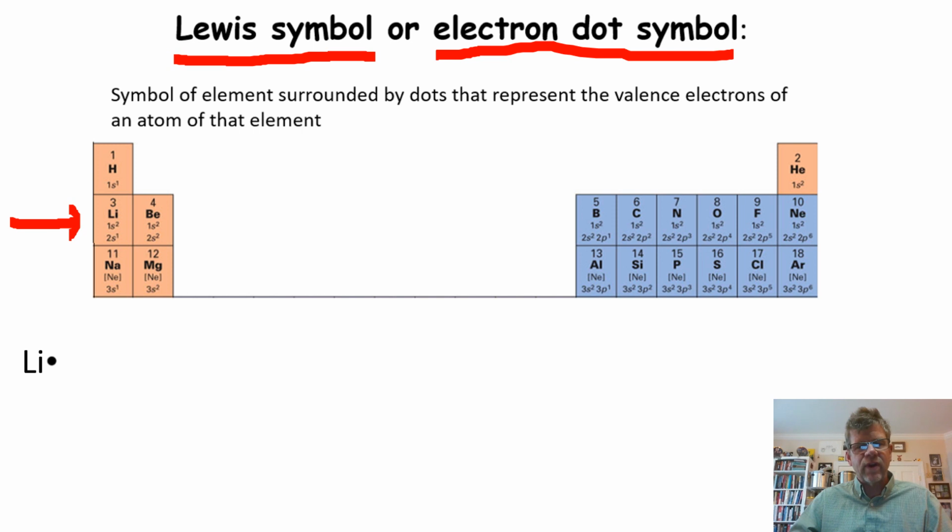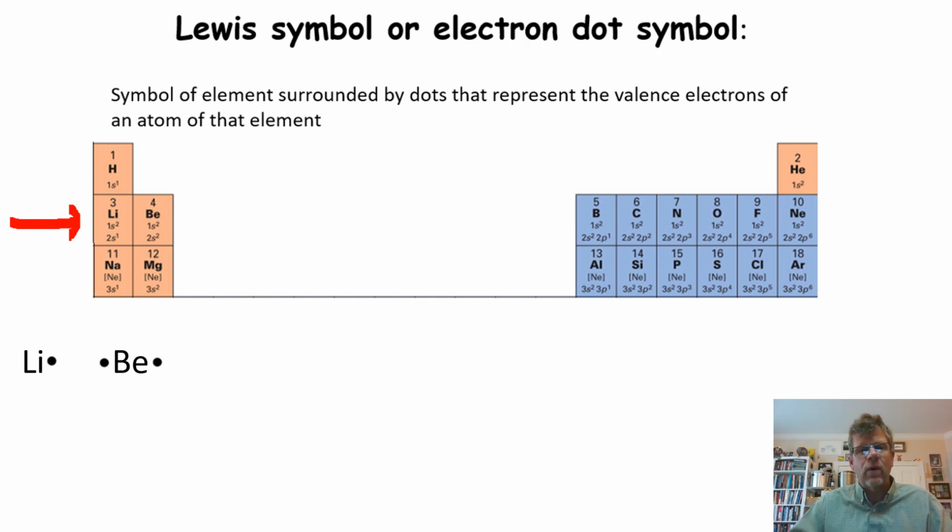I'll show you what that means as we progress across this row on the periodic table. But let's look at the next element, and that would be beryllium. That would be the next one in the row. How many valence electrons? Well, that would be 2, and we express those placing 2 dots around there. Notice it doesn't matter which side we put these electrons on. I could, if I wanted to, have this electron dot up here on beryllium instead of across. That's fine, as long as they're not populating the same side, that's okay. So that would be a Lewis dot symbol representation of beryllium.